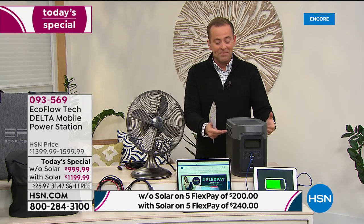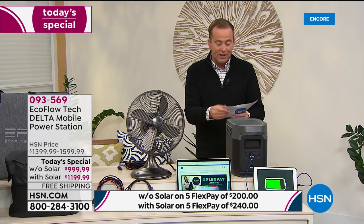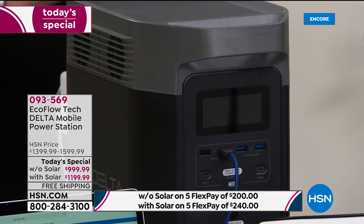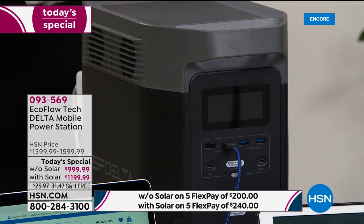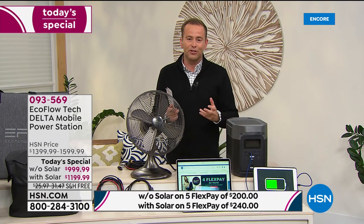Well, that's what this is. It's much smaller than the regular power stations of old — this one actually weighs 30 pounds. But amazingly, you've got the opportunity to keep things powered for hours and hours. It's easy, it's user-friendly, and it really is sensational. We're going to show off the wide array of things that you can do.